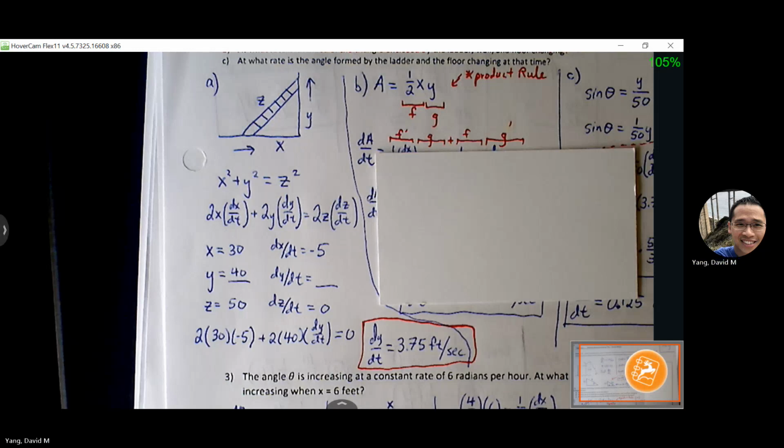Yeah. When we know what the variable, how do we know when to plug it in and then when to use product? Like, or when to plug one in? Yeah, so I think you have to kind of visualize the problem and convince yourself, is a side changing or not? If a side is set in stone, but the other side is changing, then I could get away with doing, like, for instance, let's say the X was the same and then Y was changing. But because they're both changing, that forces me into product rule. Otherwise, if it was like 1/2 times 10 times Y, I could just do 1/2 10 times dy dt.